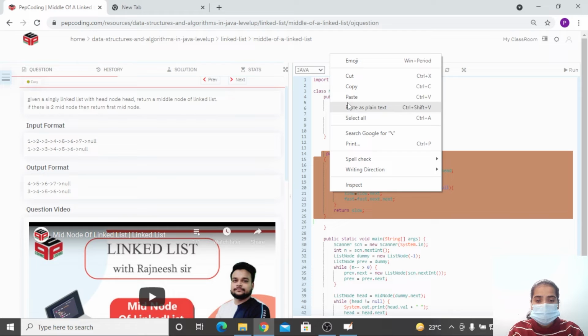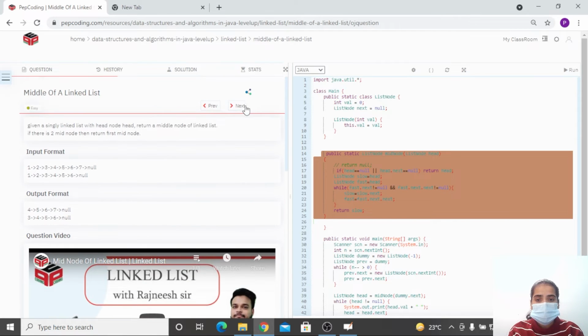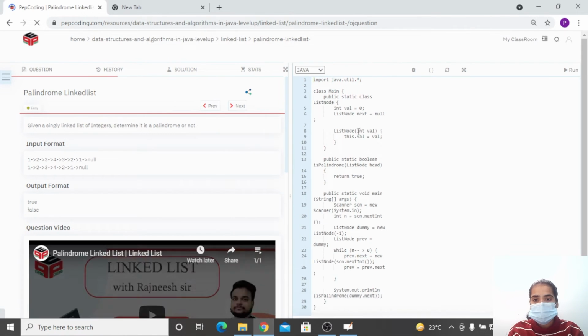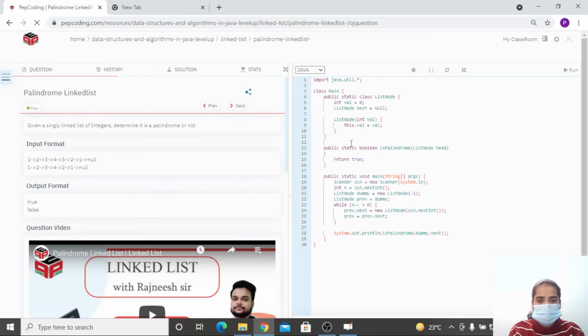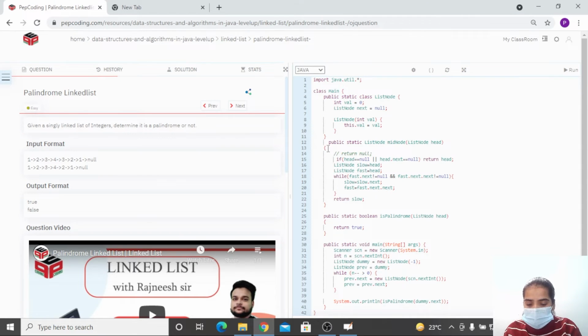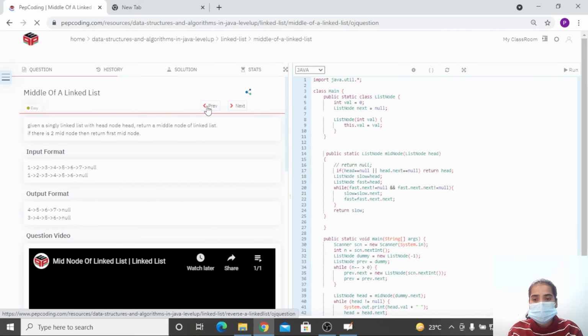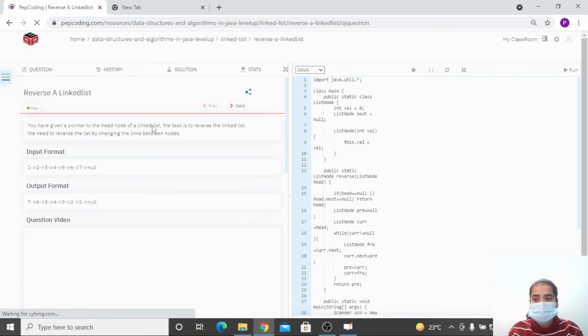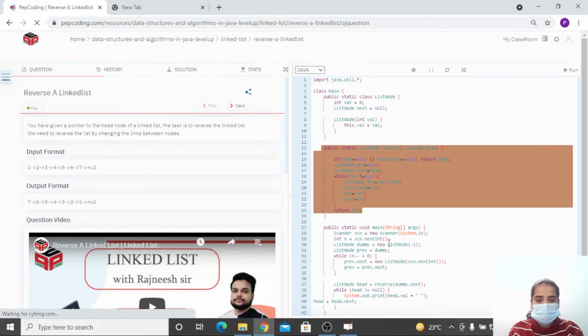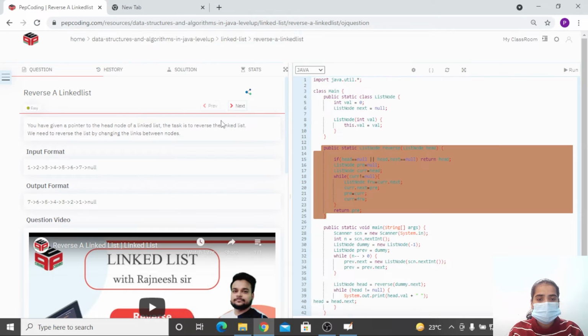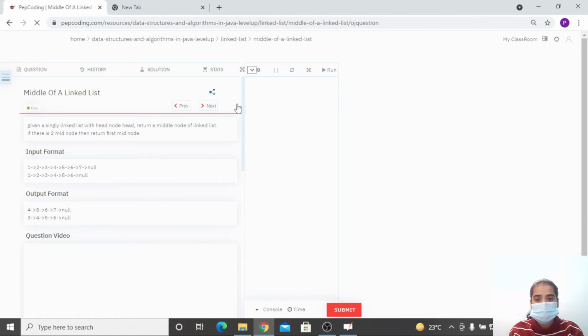I'm going to copy it from here and paste it there because you know everything about this code. And I'm going to copy the code of reverse of a linked list from here.